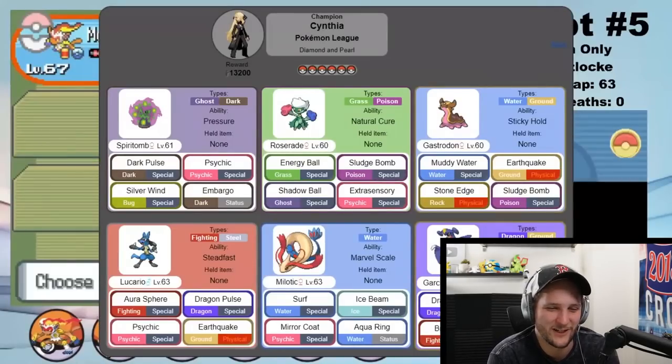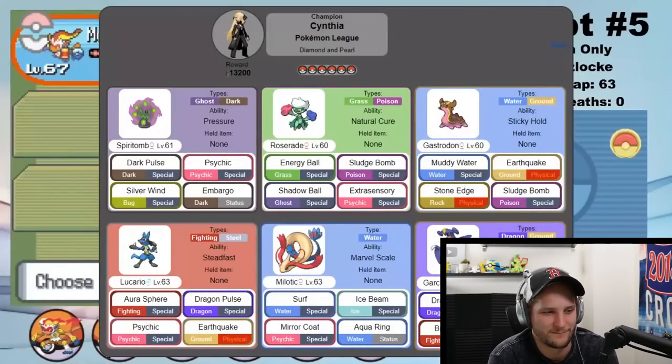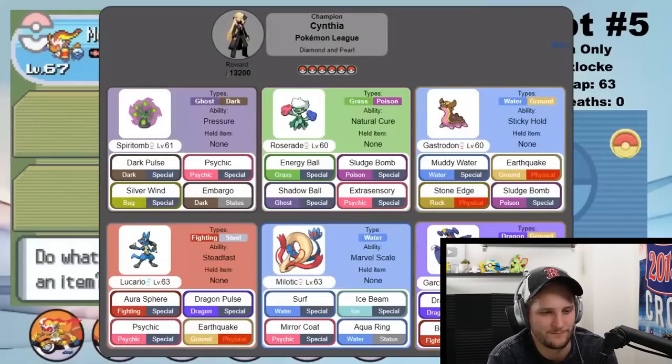The final obstacle of the challenge is Cynthia. She's tough for sure, but she's significantly easier in Diamond and Pearl than she is in Platinum. And I actually have a really great strategy planned out for this.